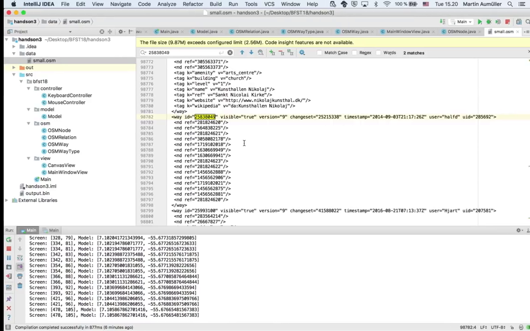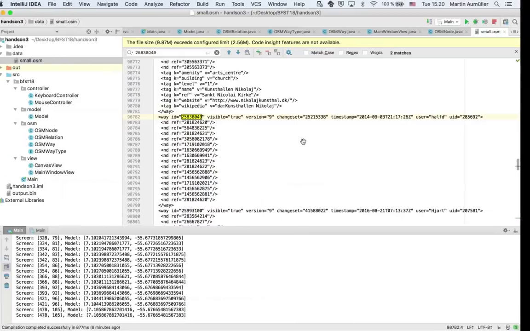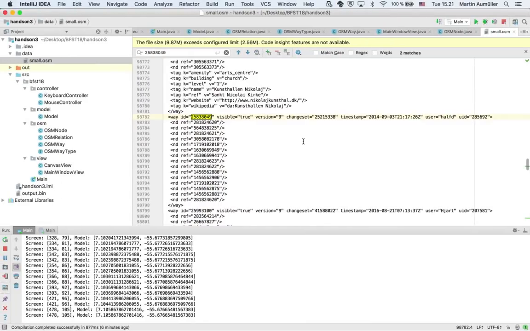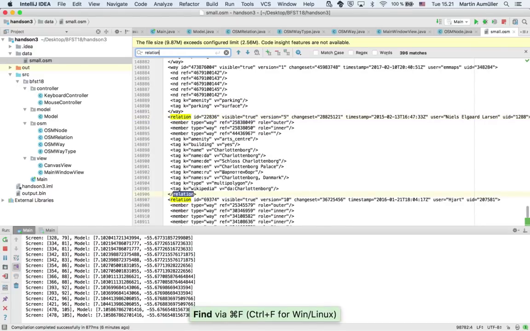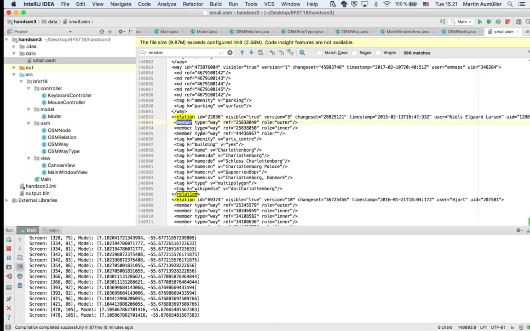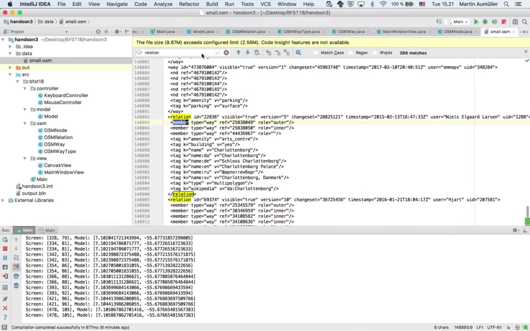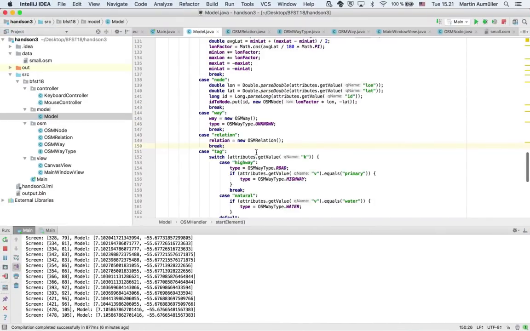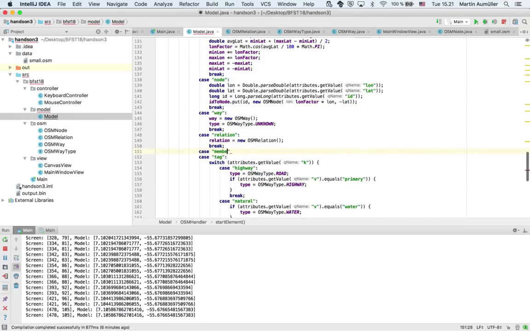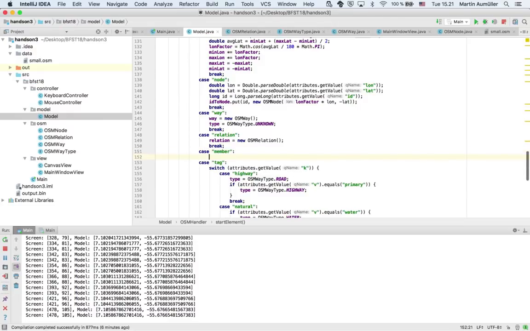So that's what we have to do. Let's double check again: the relation has a member. That's what we have to look for in our parsing. When we see a member, we want to add something to our relation.